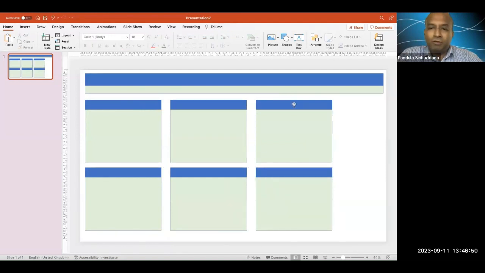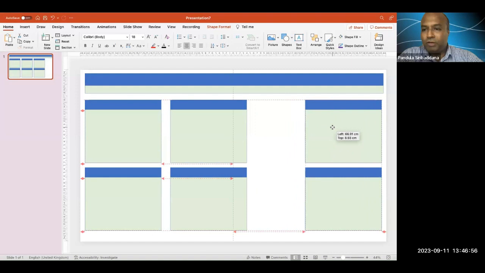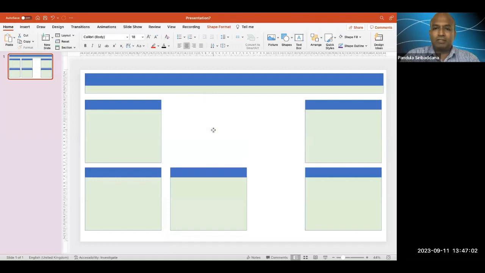Now, you may want to move these to the side to accommodate any diagrams or images, either in between or by removing one of these, right? Now you can arrange anything, right? So once you have these boxes, it's easier for you to manipulate and then decide where things go.